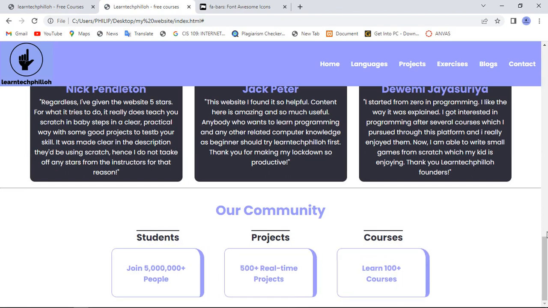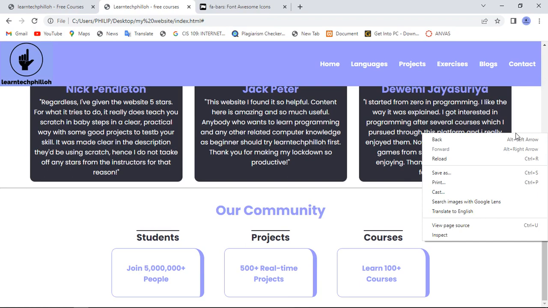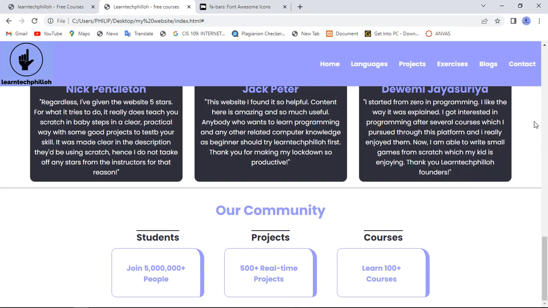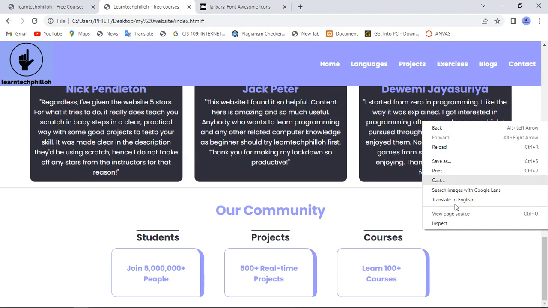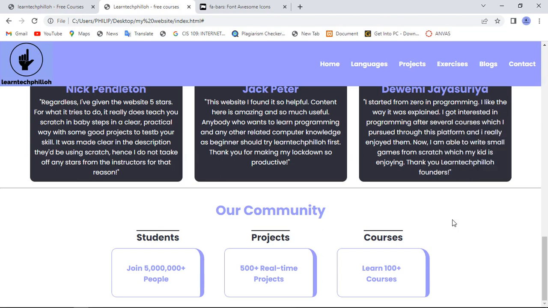Okay, now before we work on the last part of our video today, which is the footer, we just need now to make this information over here responsive on small screen.